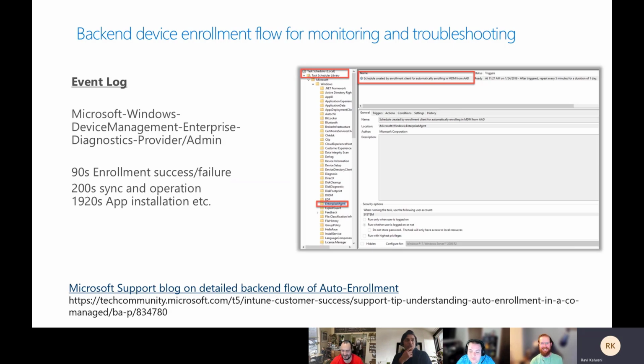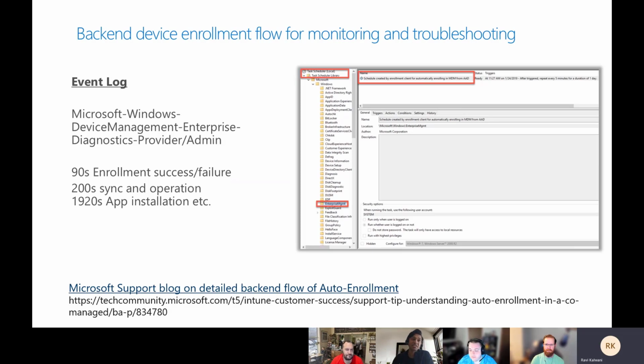I get the question, how do I monitor this? We can't talk about ConfigMgr without talking about logs. What is the log which I monitor? And I said, yes, there are logs. There's actually a log called co-management handler.log, which is going to give you details. But the better way is Intune itself, troubleshooting and monitoring of Intune. Intune does not have a physical log that it creates for the MDM agent. Yes, there are other physical logs that it creates in some directories for app installation, but the Intune MDM agent functionalities, the operation goes into event viewer under application.